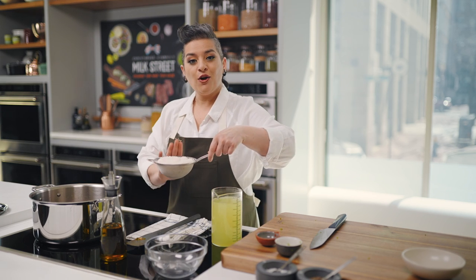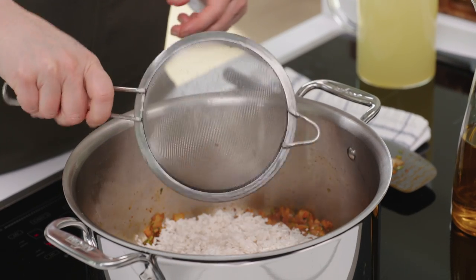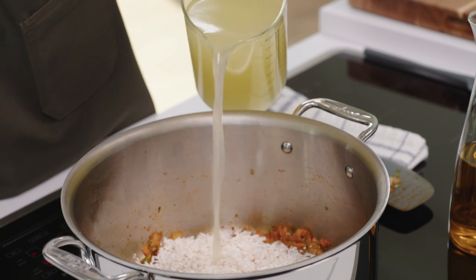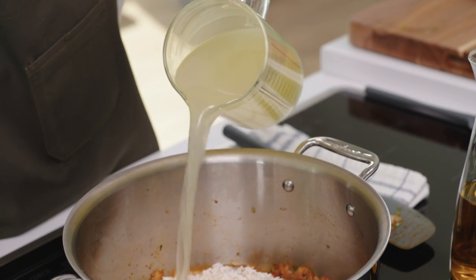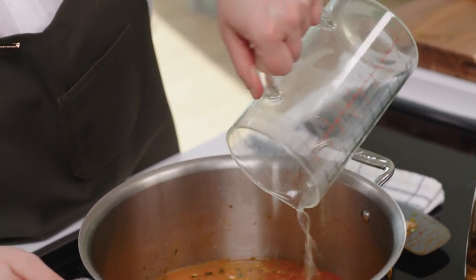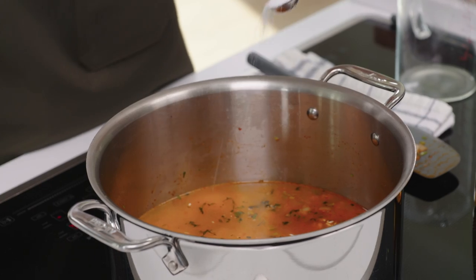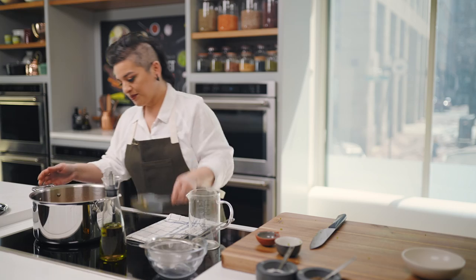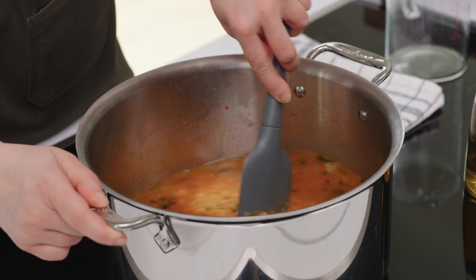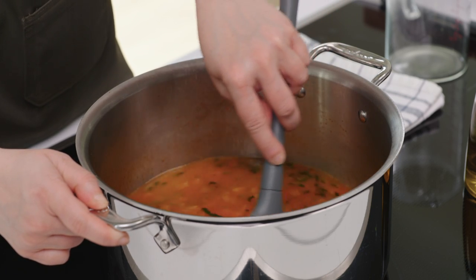I'm going to add long grain rice. It's been rinsed, in it goes. Some broth. And a little bit extra salt. I'm gonna give that a stir, and then I'm going to bring this to a simmer, cover it, and let it cook for about 15 to 17 minutes.